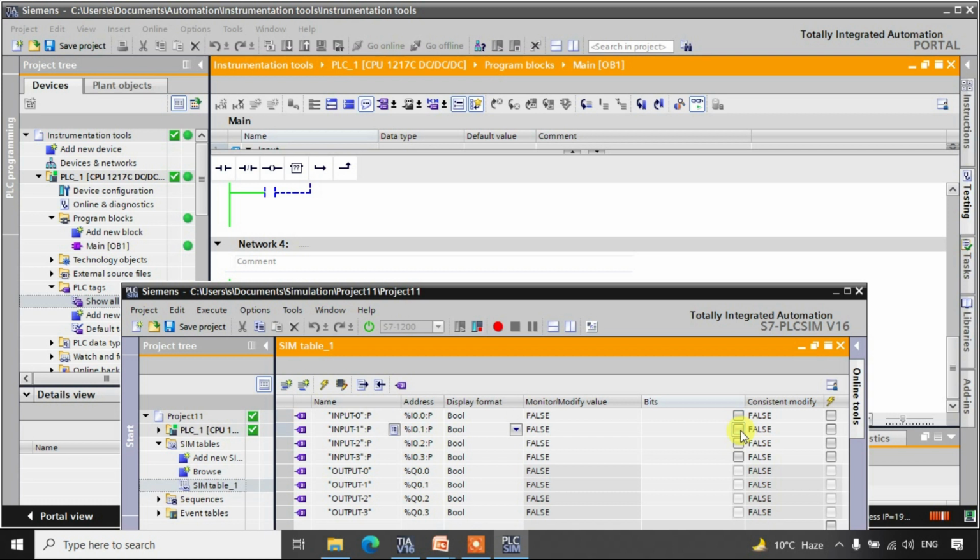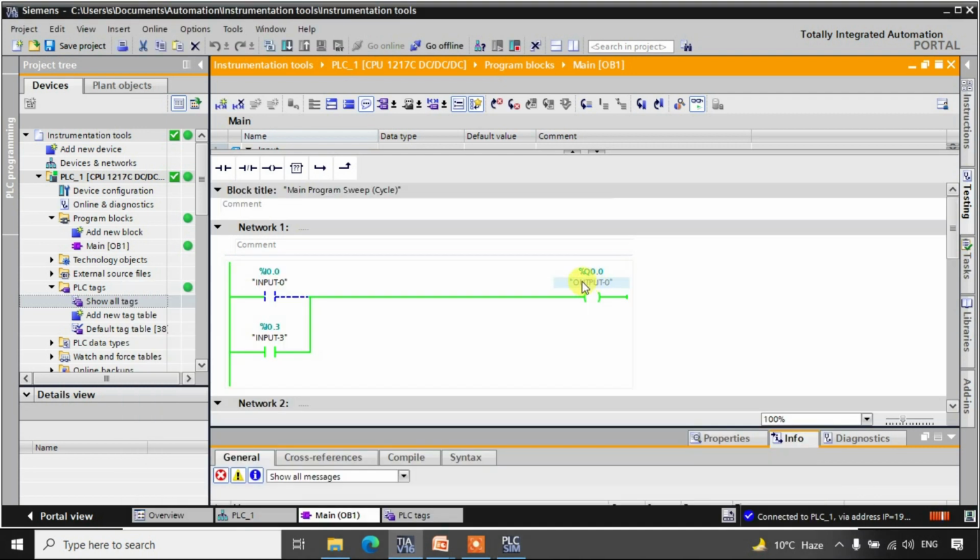Let me turn it off. Let's check the next two. This is satisfying, and the next two. This is how we have seen today's session, and the remaining things we'll discuss in the next lecture. Okay, so thank you.